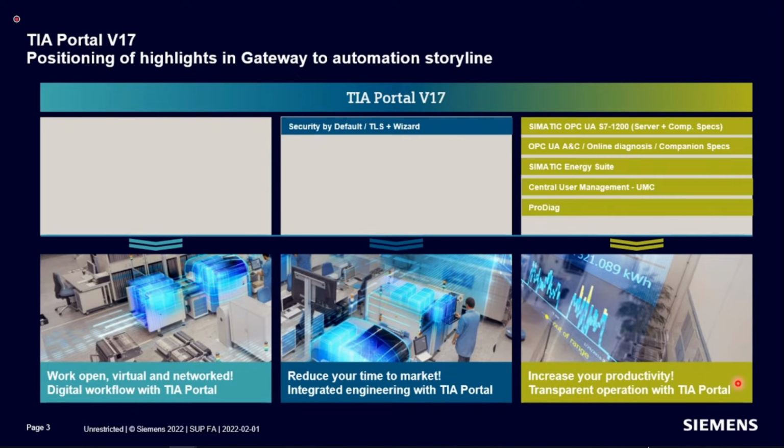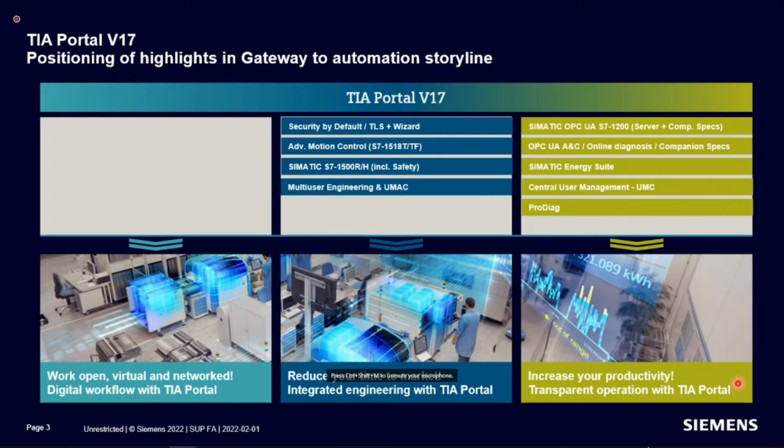Then today's highlighted topic which we are going to cover in this presentation is the security part with TIA. The motion controls will not be covered here, nor the 1500 R/H. This will have a different session. After this session, there will be another session on 1500 R/H, including the different safety, because in version 17 we also have a new CPU for the safety part.